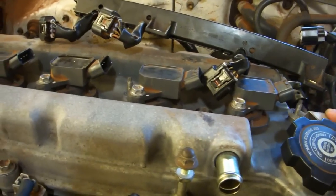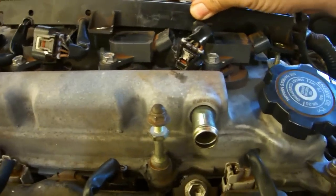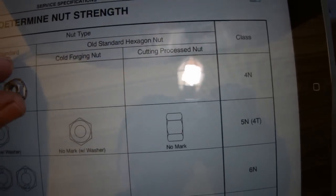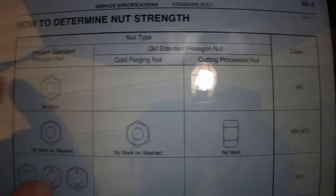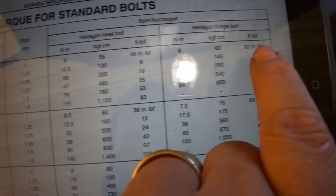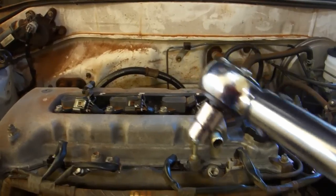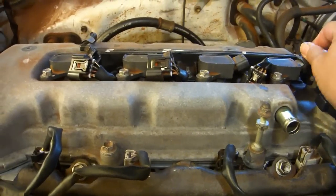Replace the grounding lug and the engine wire. Put back the two nuts. The nut has no mark. That's a 4-in nut. I measured it at 6mm, and that is 52 inch-pounds since this has a flange. Use a 10mm socket. Replace the ignition coil connectors.